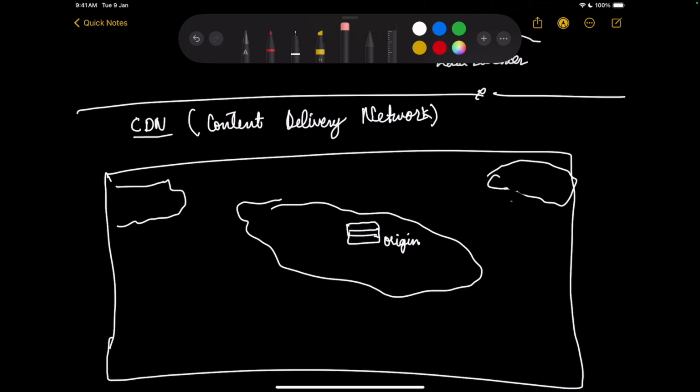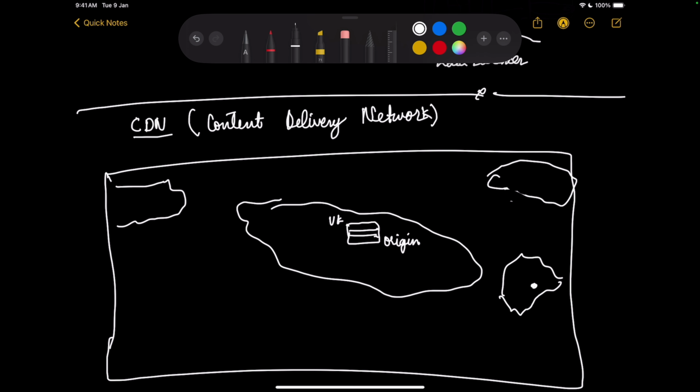Before doing the edge server thing, let's say I'm in India, and this origin server is somewhere in the UK. There is no concept of a content delivery network right now.